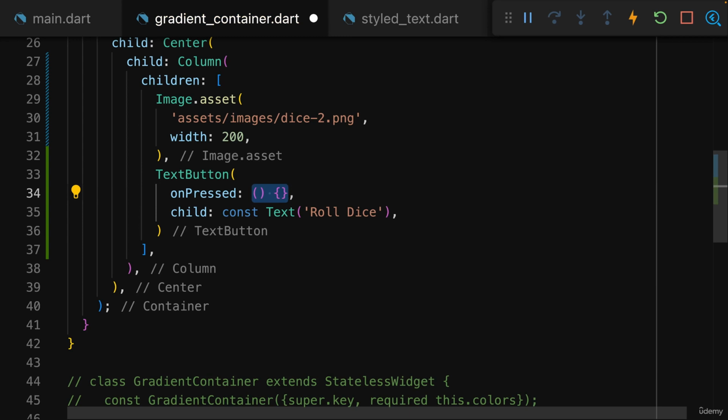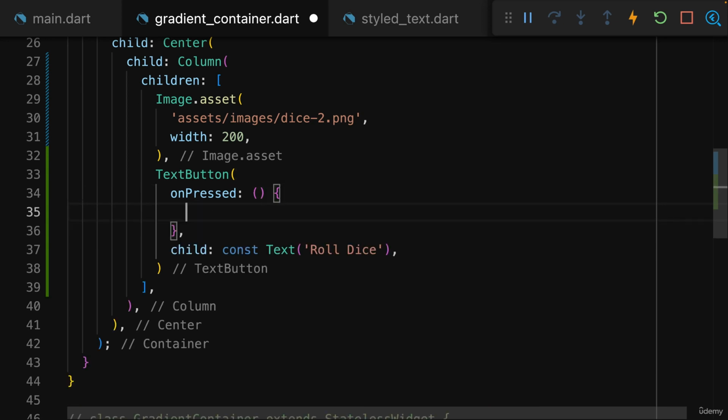Instead, this function is defined here in this place where a function is needed, so that it's provided as a value to onPressed. This function is then executed, called internally by text button when it registers a click on the button. So this function is only used here, can't be used anywhere else, and that's why it doesn't have a name. But between those curly braces, you can define any code you want that should be executed when this function is called. So when this button is pressed.